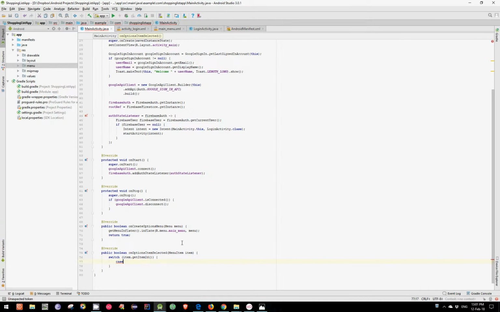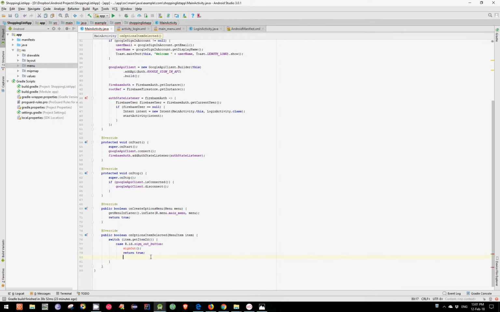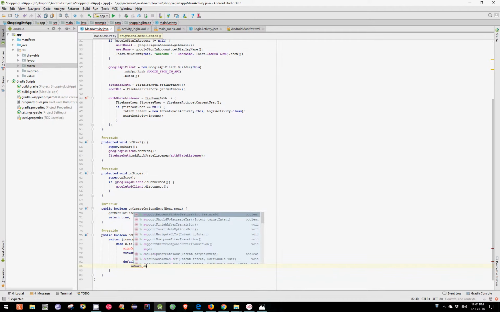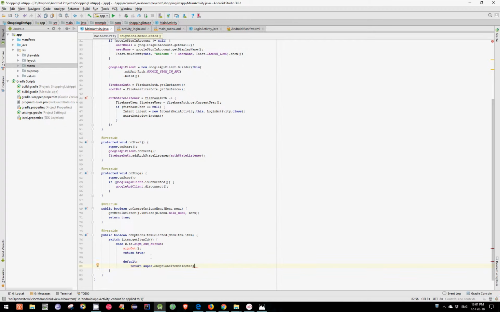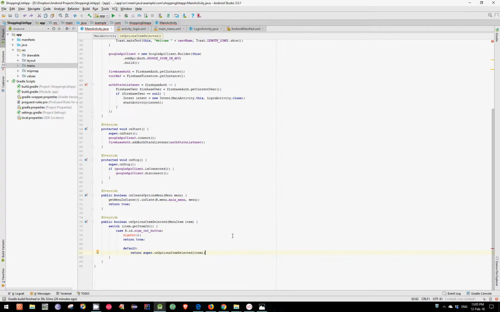Now let's create the cases. First case is R.id.sign_out_button. Here we can call a signOut method and return also true. Let's create the second case, which is default, and here we need to return super.onOptionsItemSelected and pass the item as an argument.